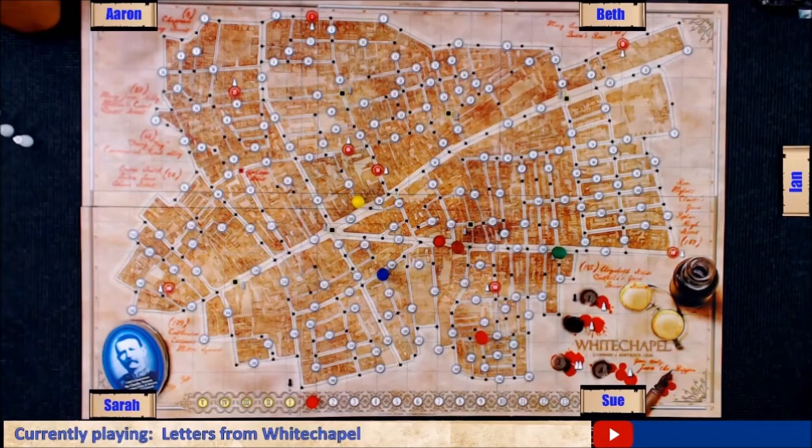Oh, that sounds bad. Murder. Where you committed foul murder. Murder, she wrote. Should be like a little mini one for the investigators to put their tokens behind.